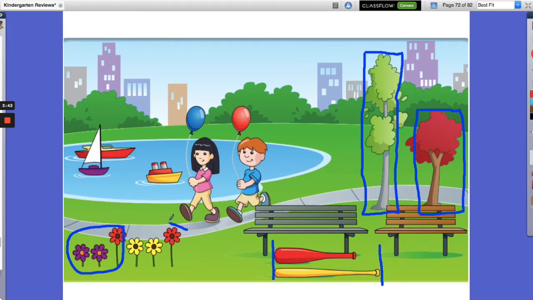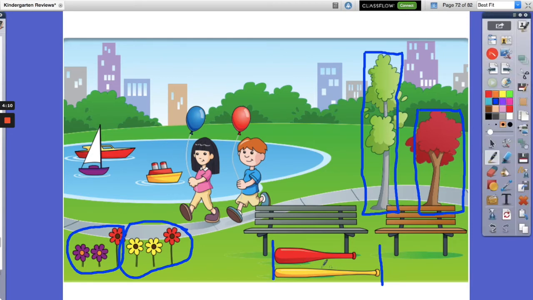What about looking at these flowers, the yellow and the red one? How would you describe the yellow flowers? The yellow flowers are, let me hear you say that word. I want you to yell it out. The yellow flowers are shorter than the red flower. Excellent. So again, we talk about tall and short when we talk about objects that are going vertically up and down.